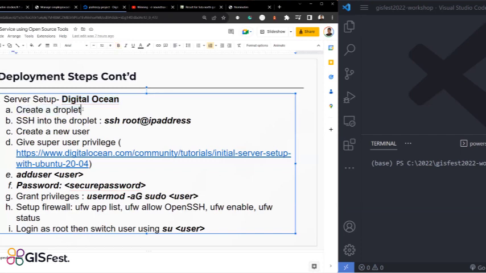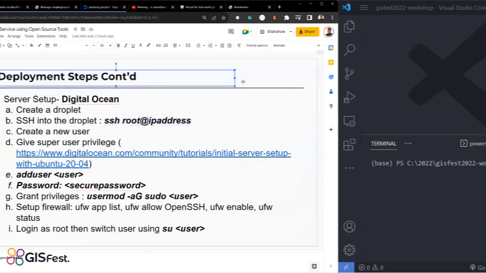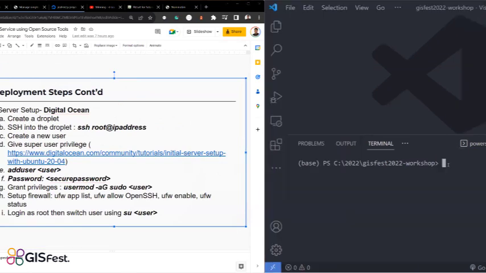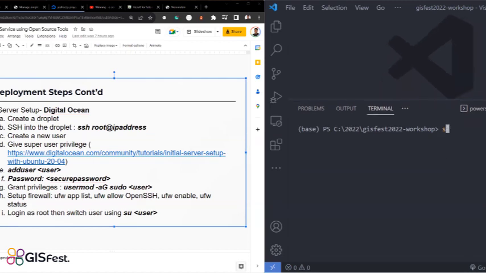Yours can be to create a server on AWS, that will be an EC2 instance, or maybe apps in DigitalOcean or in Heroku. When we are done creating the server, you SSH into the server. I usually SSH from my own VS Code. Yours can be with PuTTY, or if you are using Linux, you can just do it easily from your console. While the server is being created, I have my console already opened, and this is where I'm going to connect to the server.